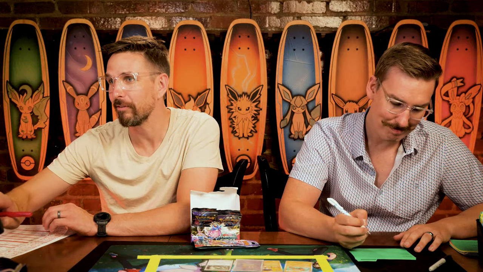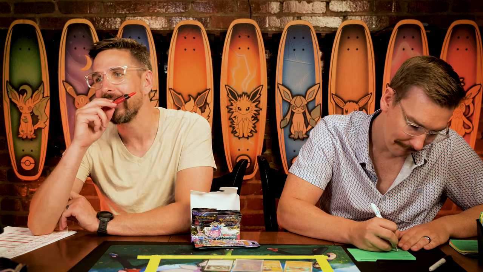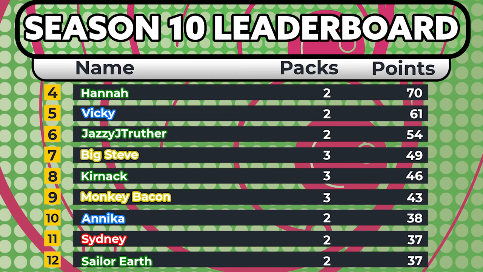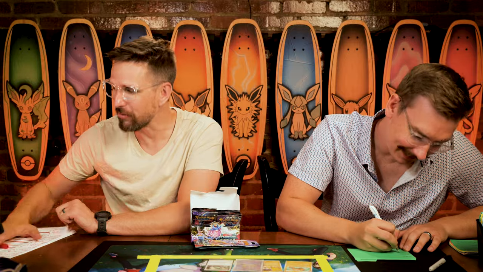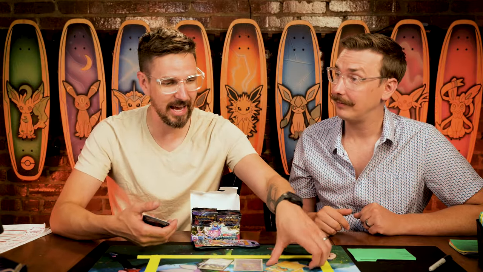So it's going to have made it 46 points on the season for Kernak, which literally is 4 points away from putting Big Steve in a quality 8th place spot. Oh my gosh, so close. So close. What a valiant Iron Valiant effort. Indeed. Wow, congrats on that Gastly. That's a heck of a pull.